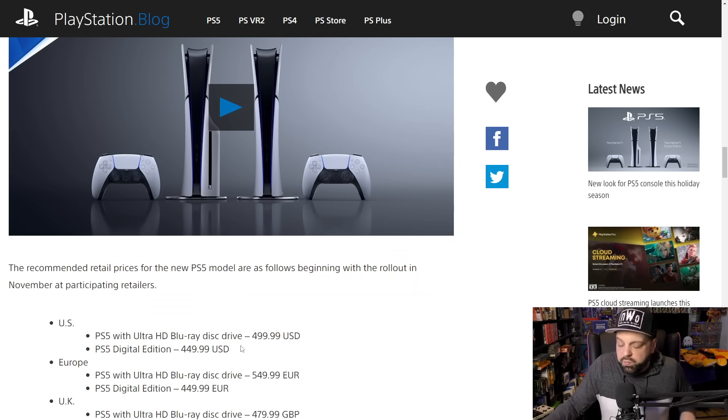A lot of people are hung up on the price. Why is the price going up on this system? Older generations know that as systems get older, they usually go down in price — that's how it's always been. But there's been a shift. It used to be that a year after a system came out there'd be a steep price drop, two years an even steeper drop. But I'm not trying to justify it — I do think it's BS.